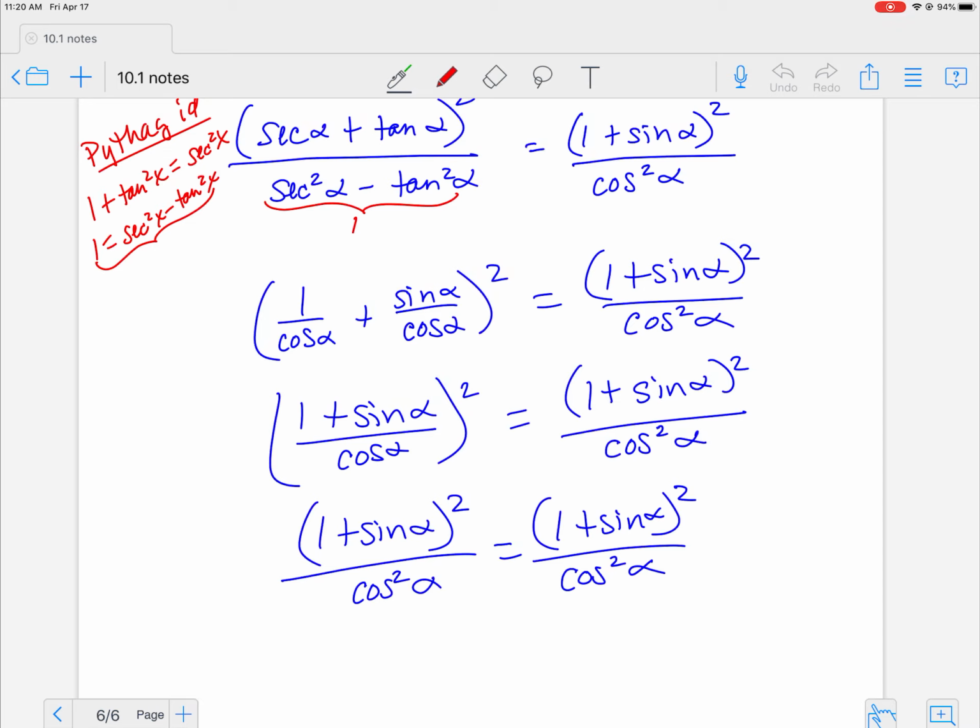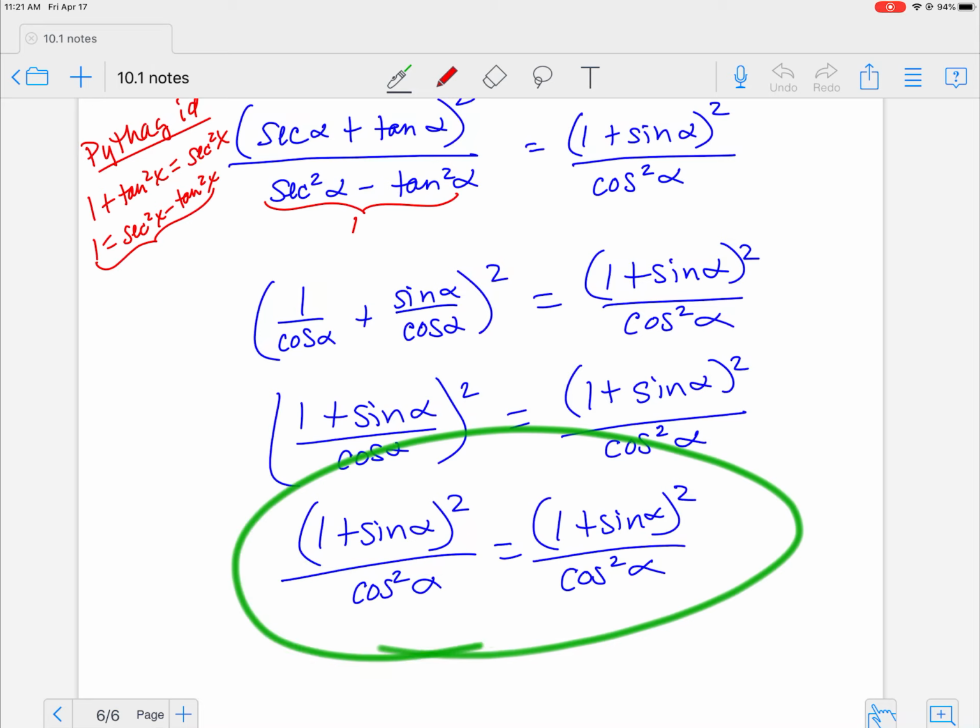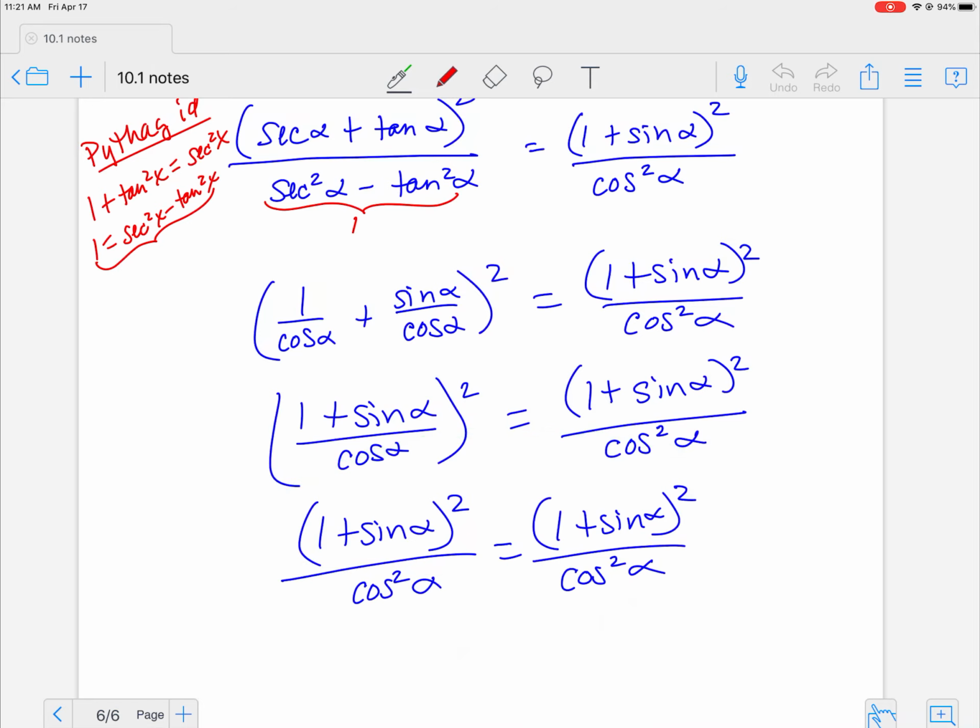All right. It's just like factoring. The more factoring you do, the better you get at this. So now that I have a common denominator, I'm just going to put my numerator together and look at what's happening. Look how this is playing out. My goal over here, I have 1 plus sine. My goal over here is to have cosine. If you have a rational expression that is squared, you can square the top and square the bottom. And that's what I just did. And that's how this works out.